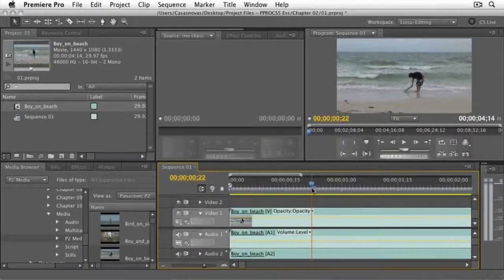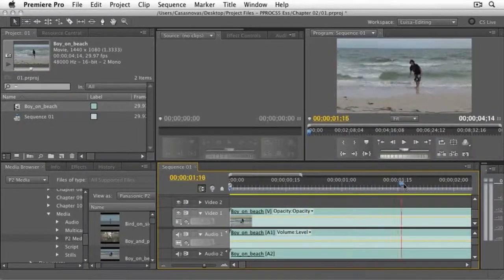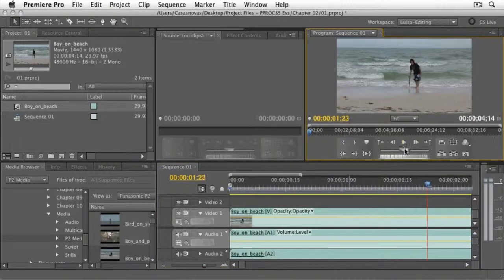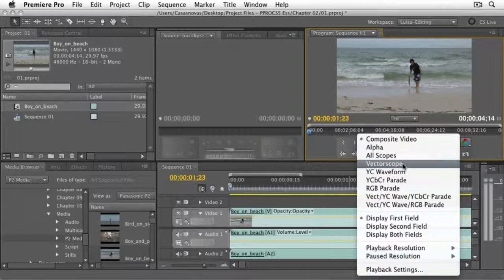So basically with this, I am just stating that the program panel displays whatever I have in the timeline. So whatever sequence, sequence 1 or sequence 2 or whatever my sequence is, active at the moment, and whatever frame my CTI happens to be on top of, that's what's going to show here. And I can play it, I can pause it, I can use the shuttle, I can use the jog, I can select different displays, scopes, vector scopes, etc. More on that a little bit later when we're talking about color correction.